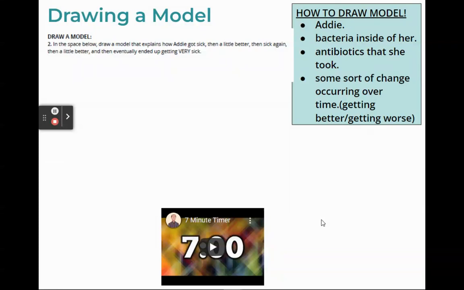Alright guys, so what I want you to do is get up and go look at the other people's models, and I want you to compare how their models look compared to yours. So go ahead and get up and check out other people's models that they completed. I'll give you about 4 minutes to go check out everybody else's models, and then we'll come back to our seats.